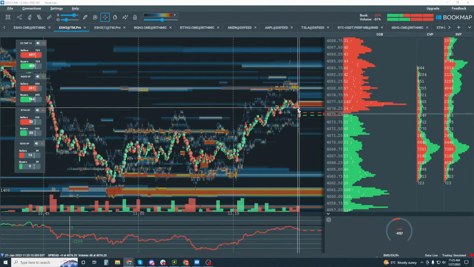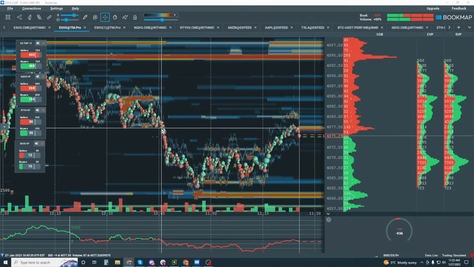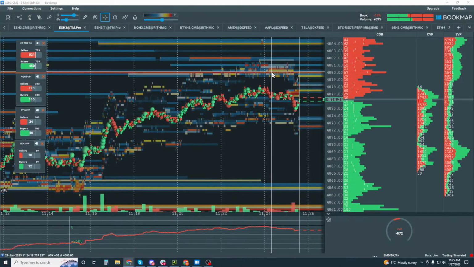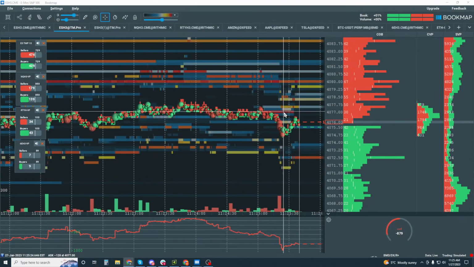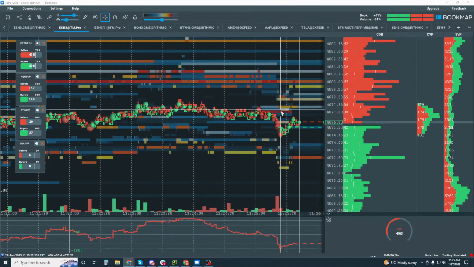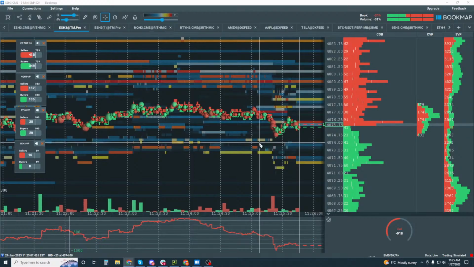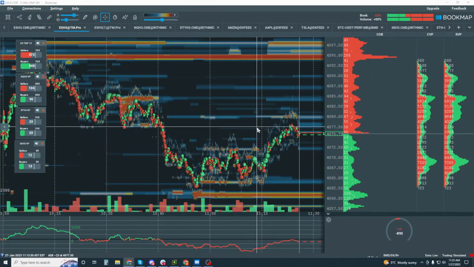Okay, so that 77 level, it made some sense in here, right? 77.5. Now, see, things are kind of changing a little bit. The 80 is still here. 80 liquidity is still here. But there's more liquidity up in here around 77 just coming in now, and we found some sellers. So anyway.